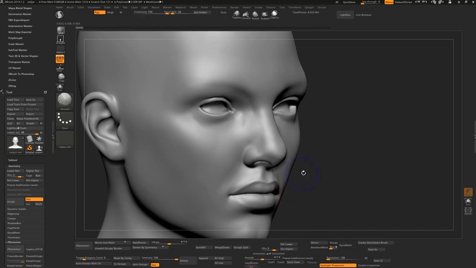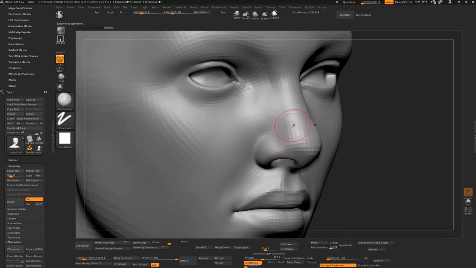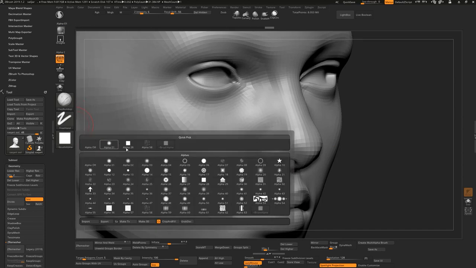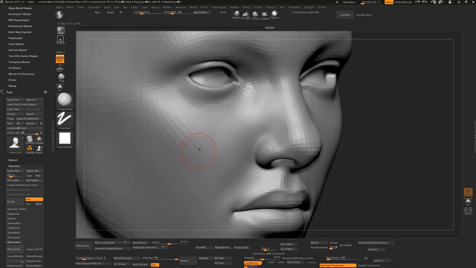Because when you change the intensity down, you can have more control of the shapes and the form, and you can sculpt anything you want. So you have more control and you can build any form you want in ZBrush. This is very important, guys. It's not only about the Clay Buildup brush. And when you use Clay Buildup, always use this alpha here, alpha 28. This is a very good alpha that will help your form to shape better.